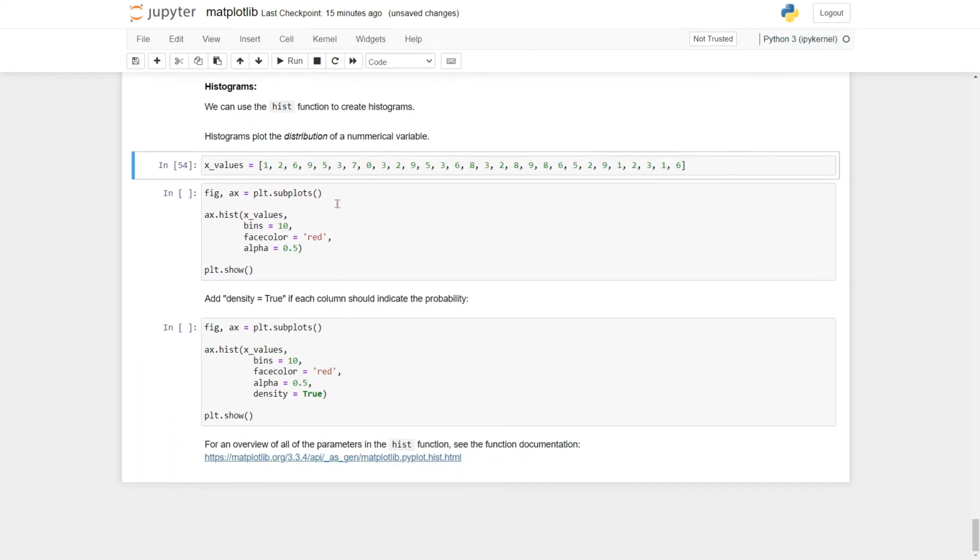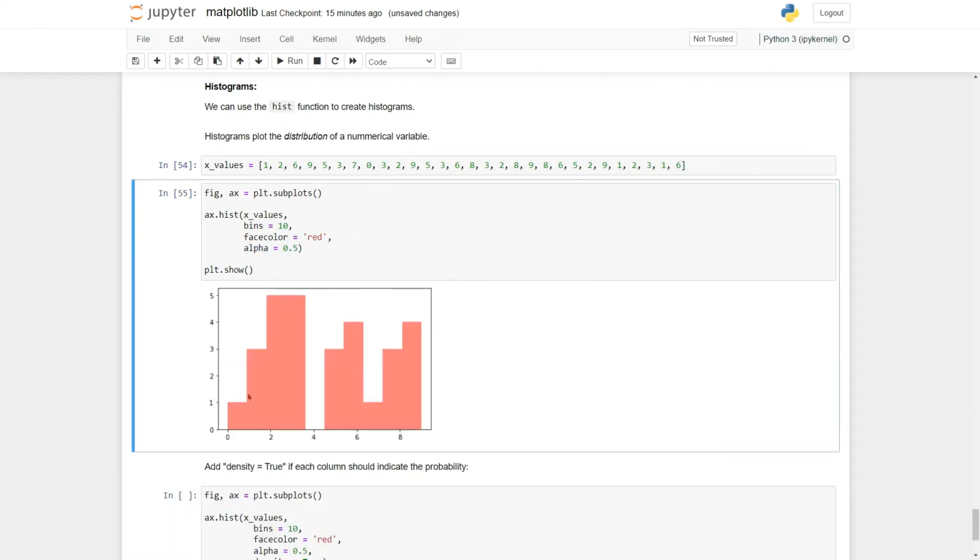And here we use the plt.subplots method, and we use the hist method of the axis object. And in this case, we just pass in the values, and we have to specify the number of bins. We just put these numbers into 10 categories, and then we count how many are in this category. And we have the face color, which is red, and alpha equals 0.5. This is just the opacity of the bars.